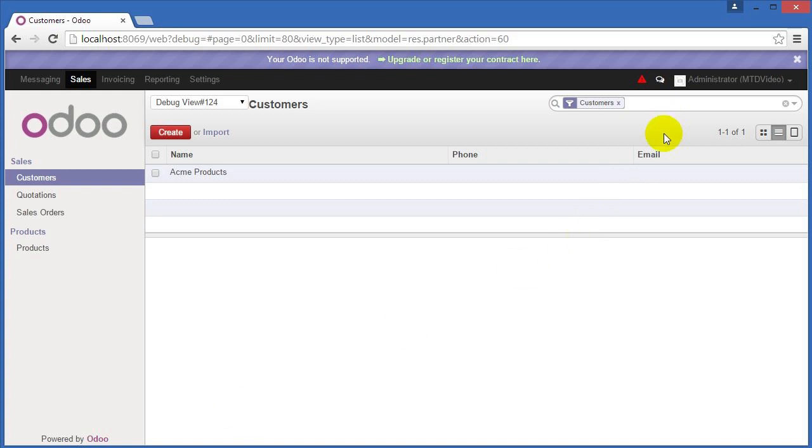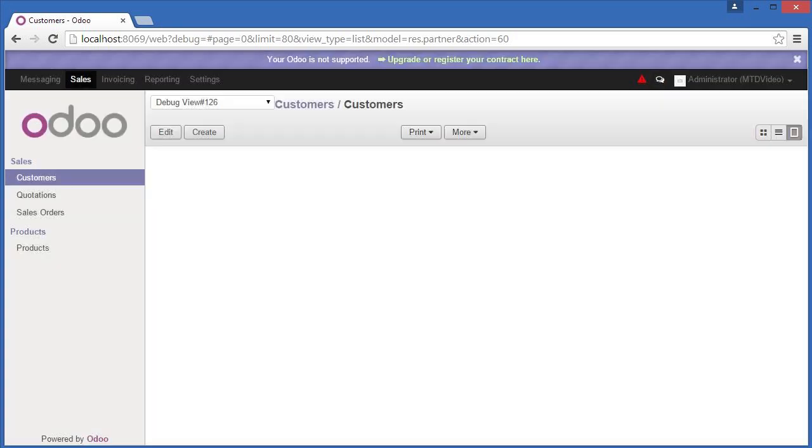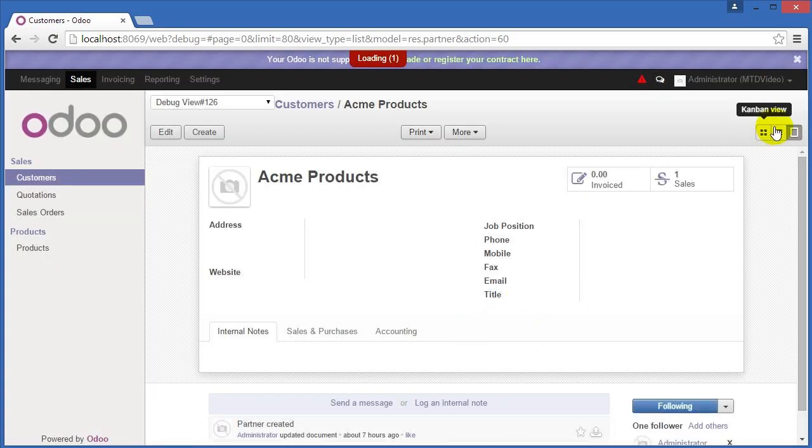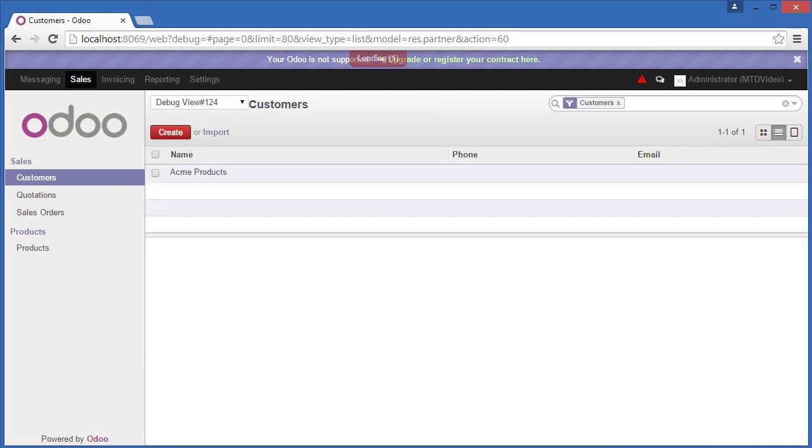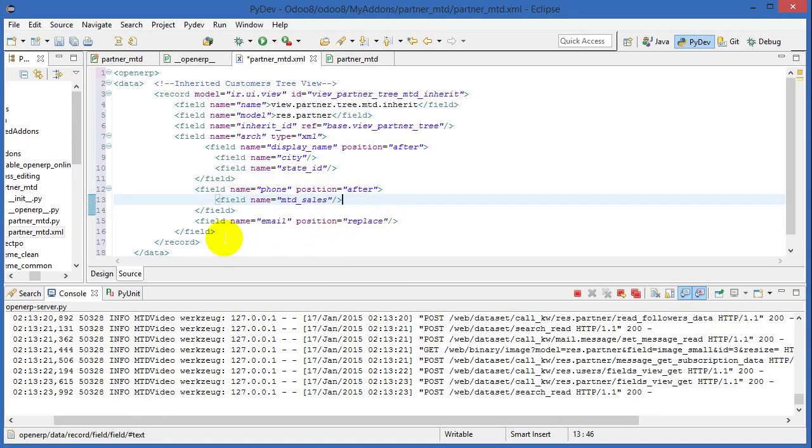Now you'll notice that we have email here. For this particular change, we're also going to suggest that we don't want to show the email here, because for this particular client request, it just so happened they only have email addresses on a small percent of their customers. If they want to see the email, they'll click in here and look at the record to see the email. They don't need to see it in the list. So we're going to drop email off of this list by putting field name, email, position replace.